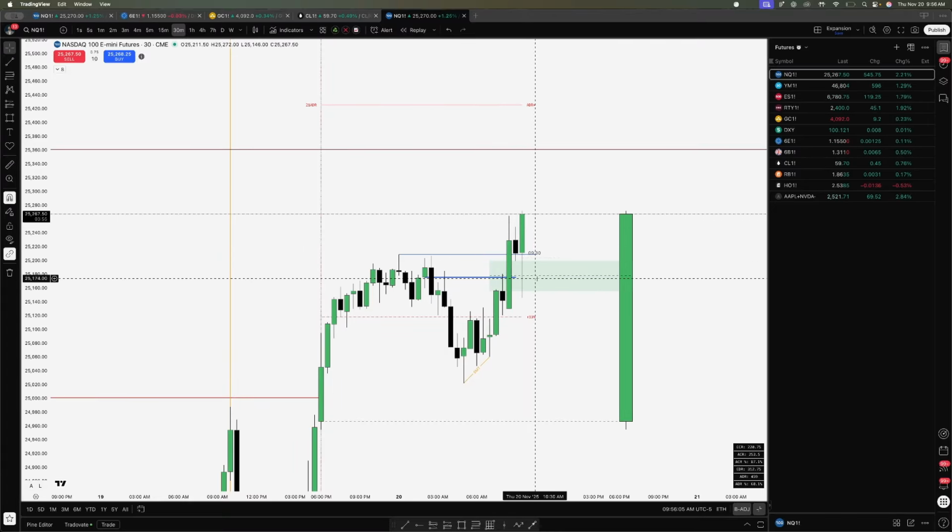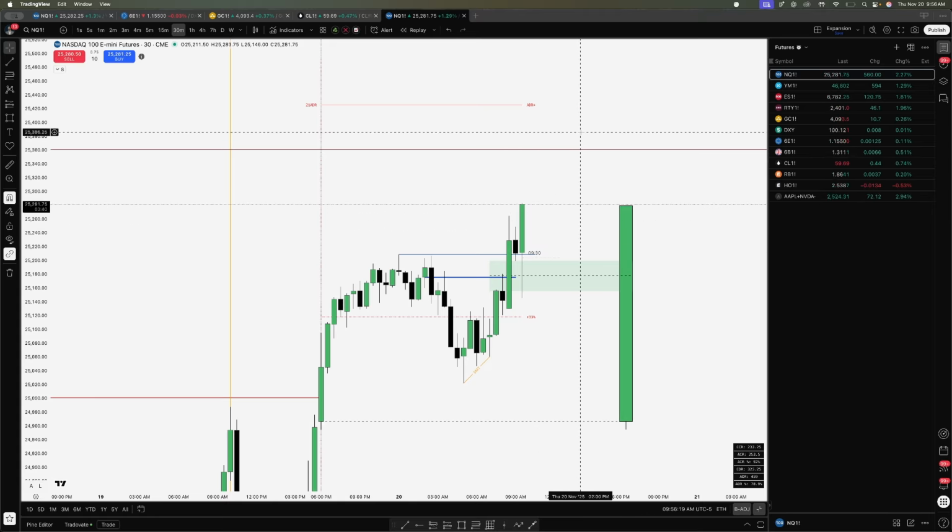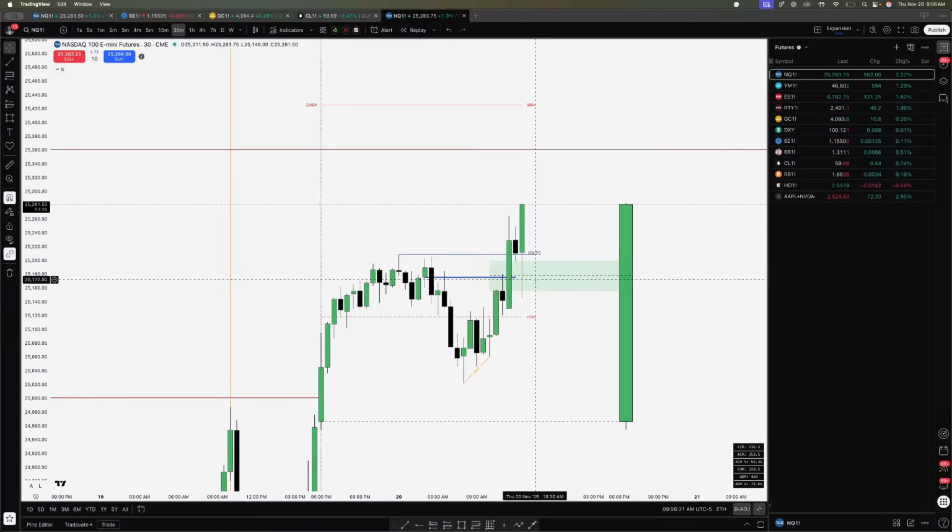If it comes all the way back down here, it's probably going to go to here, and then I'll wait for a new swing point to be put in. So I want to see this respected. So I'm bullish. So in this 10 o'clock candle, I want to see an open low, and then us go higher. So we're just going to patiently wait and see what happens. In the meantime, I need to plug in my computer.